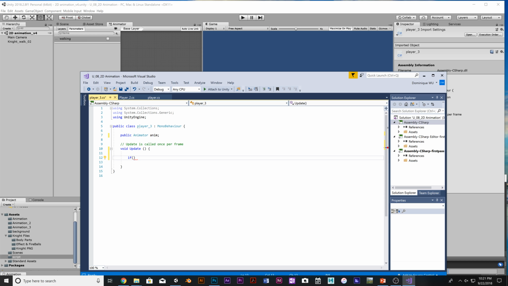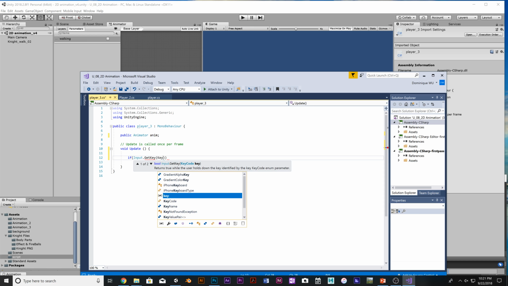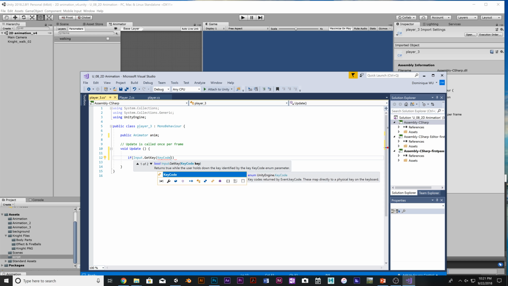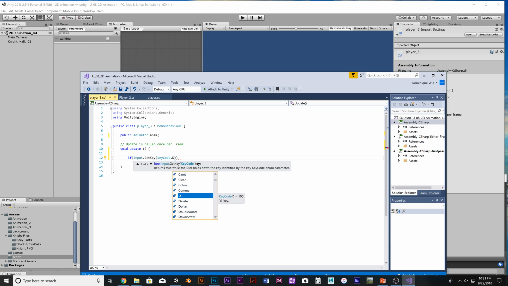Okay, so we need to use Input.GetKey with KeyCode.D. This means we put in our input, our instruction, and we want to get our keyboard, and the key code is D.